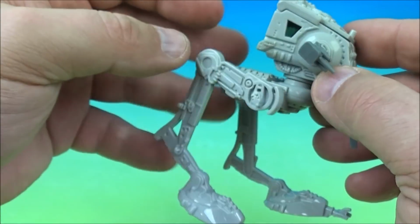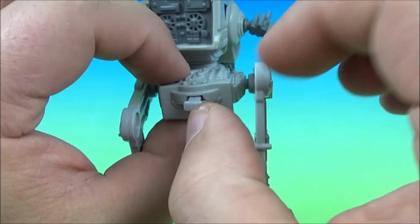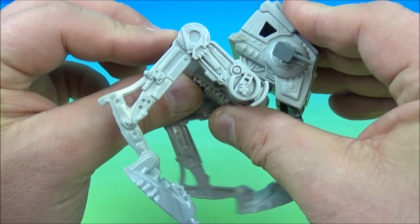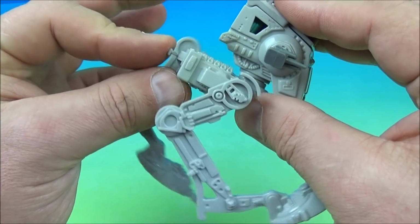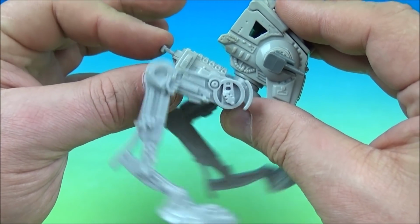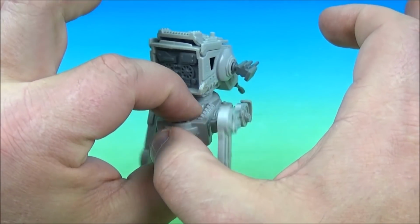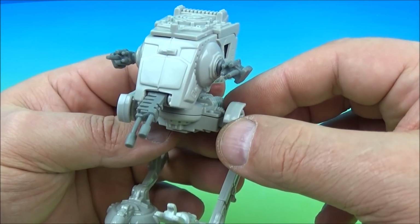And the gimmick is, it's really weird. This rotates around here, but you have to hold this in place, and there's a little button on the back. You give this a push, and watch this. We're going to hold this in place, and watch. I'm going to push the button, and his legs move back and forth, and that's the gimmick. I thought maybe it was like a little wind-up feature or something in there, and then you release it, and he would walk, which would have been too cool. But that's it. That's the gimmick. You just push the button, and it makes it look like he's walking and running, maybe jogging. I don't know. But there you go.